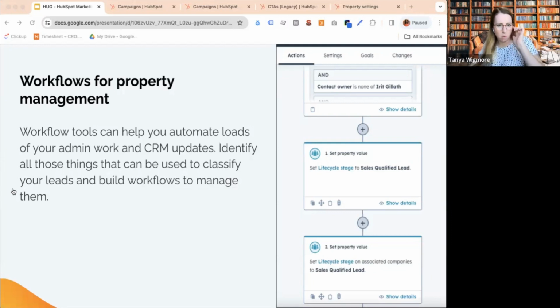And workflows aren't just for emails and marketing, they're also for data management. You can use them to set lifecycle stages, set lead statuses. We've got our persona for the job seeker. We can use that workflow to say, alert HR, send a follow up to so and so, send a thank you email, make sure that we do all of these things. So you can really use those workflows to keep things clean.